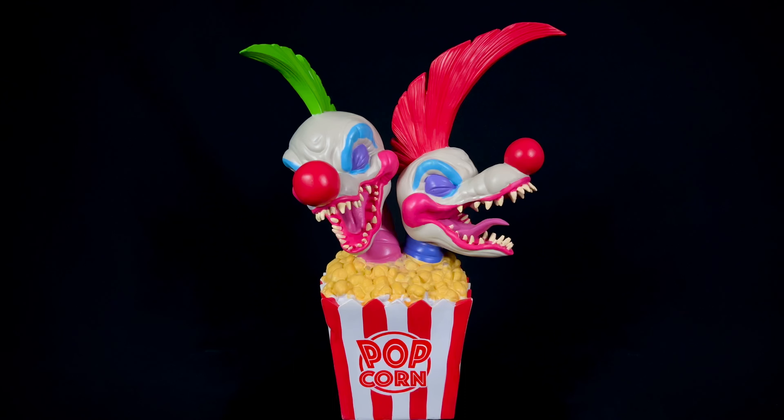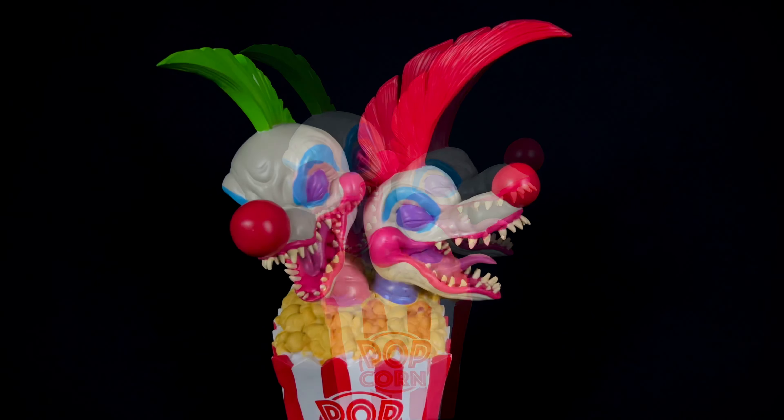They just seem to keep finding a way to frustrate me. I think this is probably going to be my last run with Spirit because I'm thoroughly frustrated with them at this point. There's no reason why online customers get the shaft — I don't have a Spirit near me that has this stuff in stock, and there are price gougers out there trying to charge twice as much for it. So for them to shaft people who are buying online is kind of a dick move. But let's go ahead and take a closer look at this.